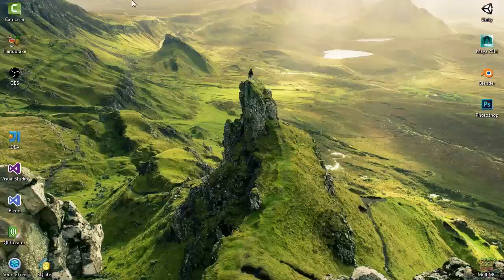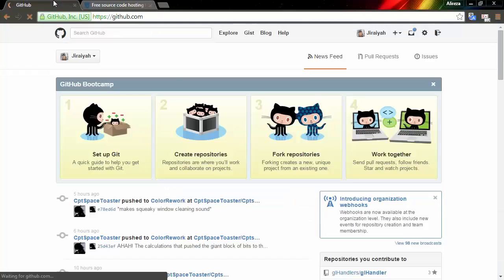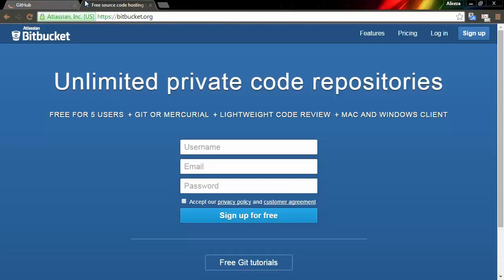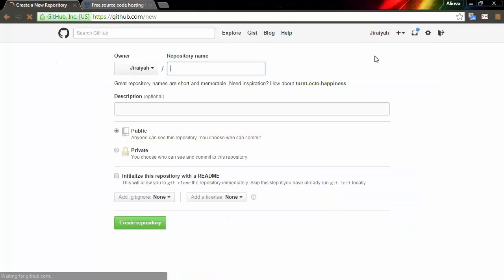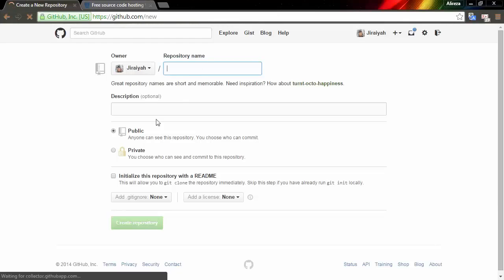So now let's speak about how you can make this repository on the internet. There are two very common providers that people use. One is github.com. You register, then you say, hey, new repository. When you choose new repository, you can put a name there.